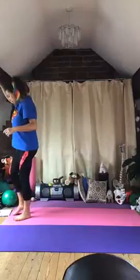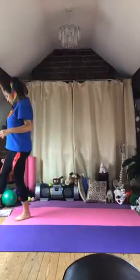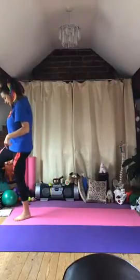All right, so let's get warmed up. Let's start with just checking into our posture, working through the joints there and getting ourselves feeling more prepared. Our warm up, our first section today, is a bit like a mini circuit, and then we'll do some of our Pilates towards the end, and I'll make sure that you've got your breathing checked as well.